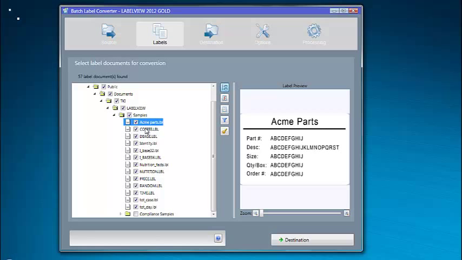Now, if you have the ability to do this conversion on the computer that you actually used the old version on, it usually works out a little bit better because that old version's already set up, it already works, and the converter depends on an old version of the software that's going to work. That's where it's going to pull all its conversion details from. So if you have the ability to put this new software and this converter on the same computer that you used to print labels in the old version on, that will give you the best results.